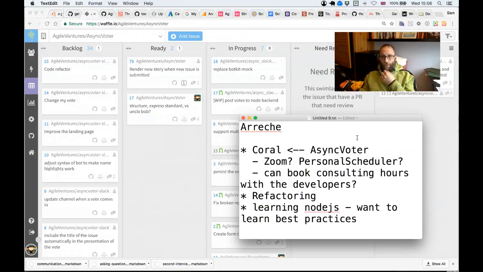Yeah, that sounds really interesting. I'm partly writing it down here because I wasn't sure what you said. I think it would be very interesting for async voter to be used by other teams. If it can be packaged into an easy to use solution, that would be fantastic. But you're right, when you go into a new group, step by step, see how you go. And yes, I think we could do so much better in Agile Ventures in terms of supporting the remote teams, and there's so much to learn from other groups. I think that's wonderful.